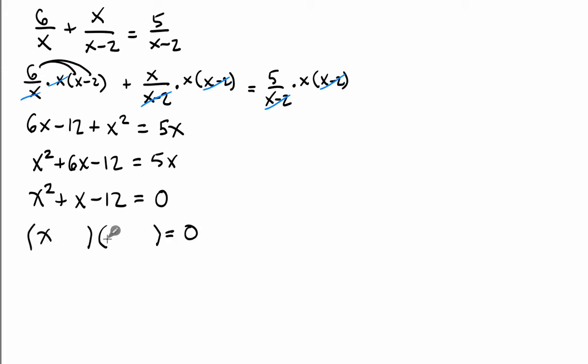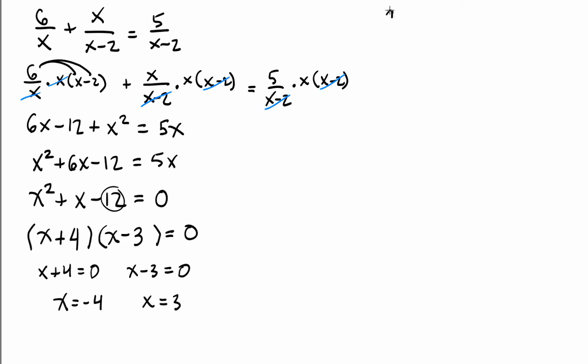So this would yield x times x, that gives you x squared. And looking at the 12, let's think of two numbers which multiply to 12, which might be helpful in trying to solve this, perhaps 4 and 3. And it would need to end up being a positive 4 and a negative 3 to match up with the previous statement of the equation. Always check that out once you've made your guess. So x plus 4 could be 0, or x minus 3 could be 0, yielding two answers: x equals negative 4 and x equals 3.